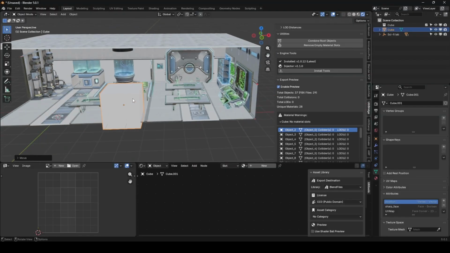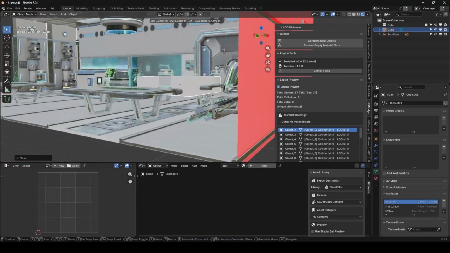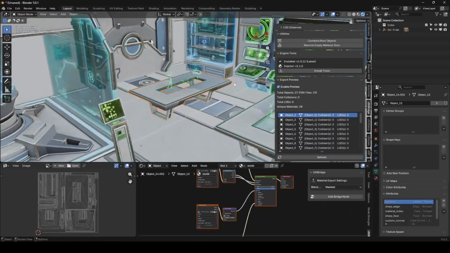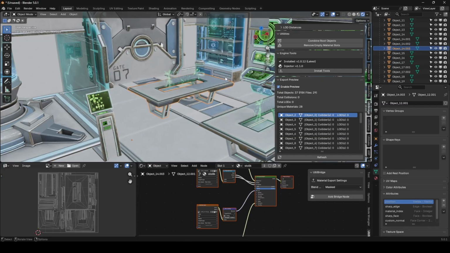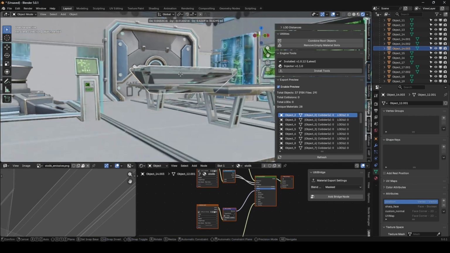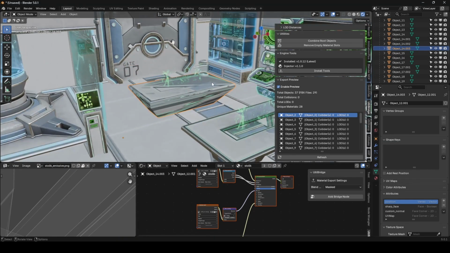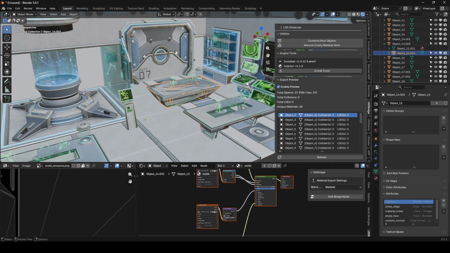So just make some kind of mesh. You can copy the mesh like this with Shift D, and you can go to edit mode and do hull, and it will make this kind of shape that matches our table. So now you just parent it to your object like that, and it's going to move. So you have to make sure it's keep transform, so it stays with the table.